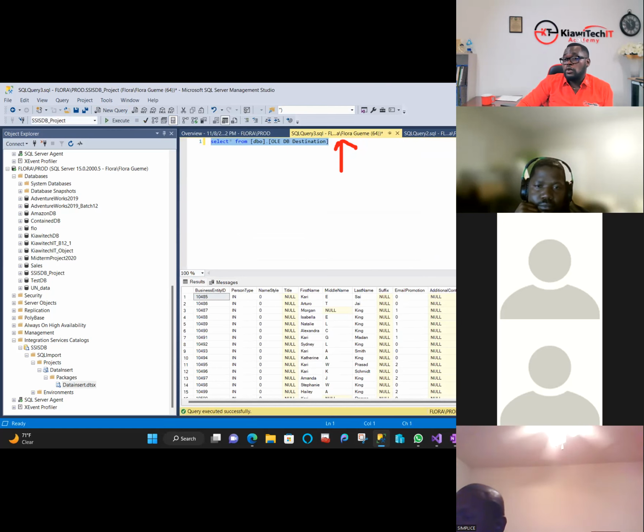Now, remember in the past, we were executing this package in Visual Studio. Now we've deployed it into SQL Server and we're able to run it directly inside SQL Server. This is where your activity as a database administrator comes in very strong, because I need to be able to have my packages on my SSIS server, be able to deploy the packages.